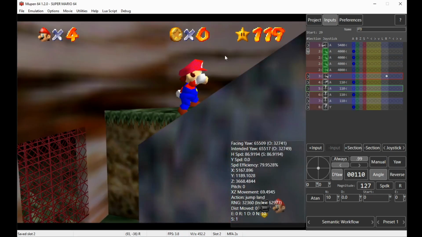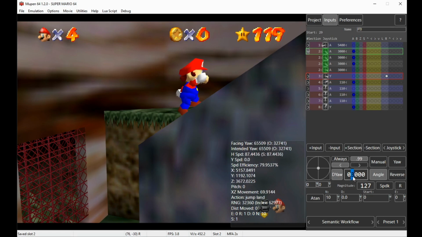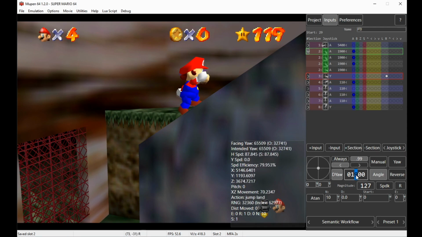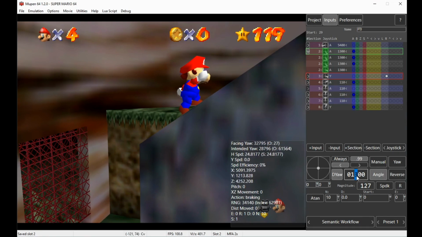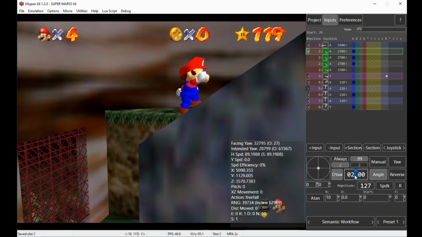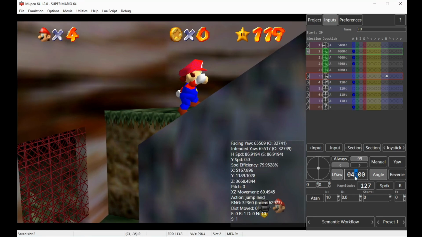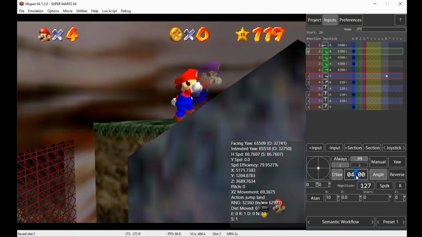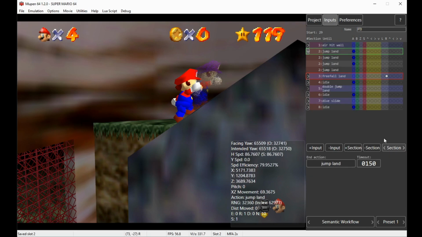Say, for instance, I want to be a little bit more to the right here. Then I could choose to not go to the left so much before, and just edit that in the past from the previous section. You can see we're getting the results immediately. Now I could want to go a little bit more to the left, and if we go just a bit too much to the left, you can see it now takes a frame longer with this ghost in comparison to actually get there. And that's what it means that this is semantic tasking. We're not going for a fixed number of frames here. We're going until jump landing.